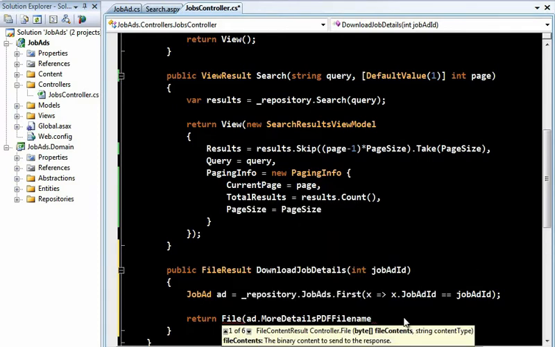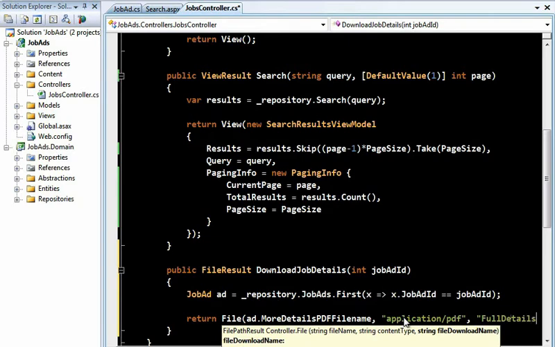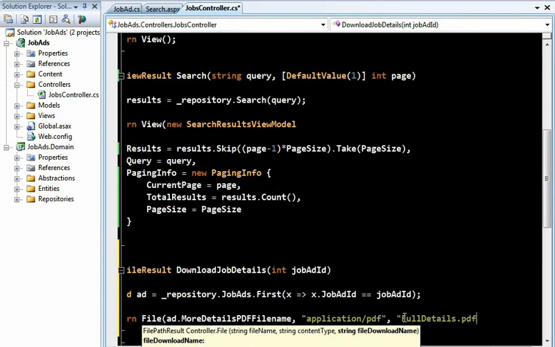I also have to specify the content type of this binary file, and the browser will use this to decide how to treat the file, whether it should display it inline or whether it should open it in some external program. In this case, I'll specify that it's a PDF file. And optionally, I can also cause the browser's Save or Open pop-up to appear and suggest a file name that the browser should prompt the user to save the file as.